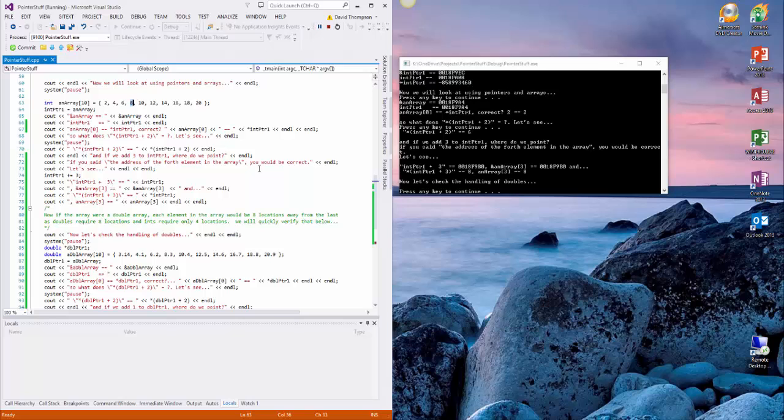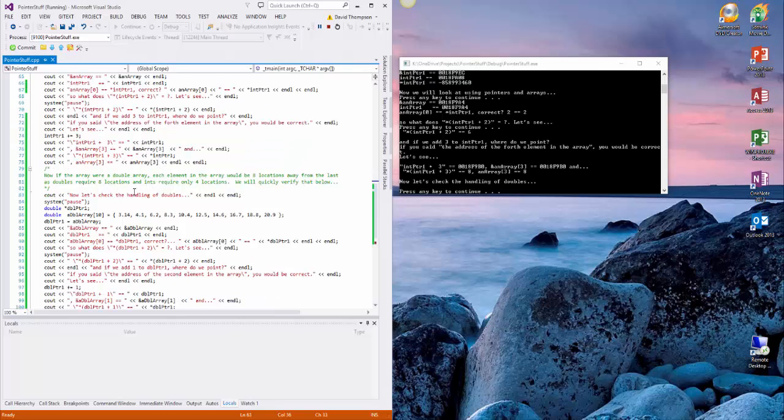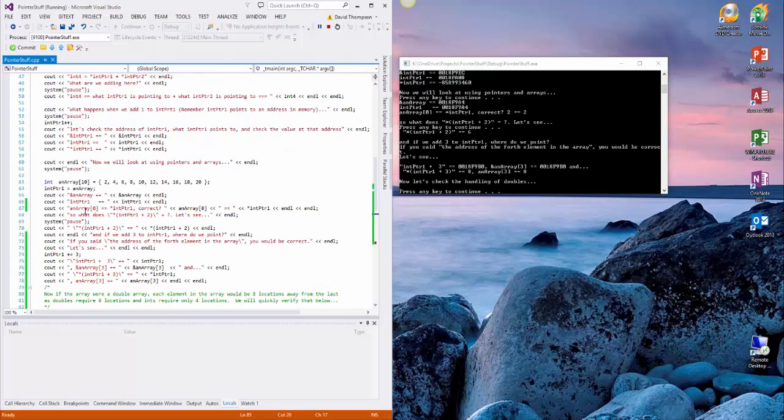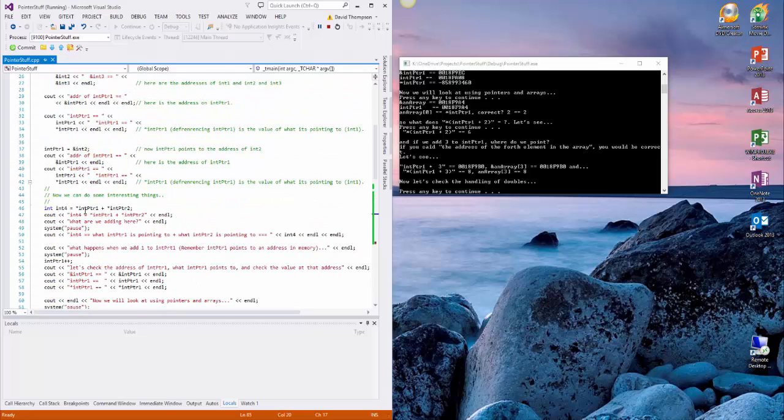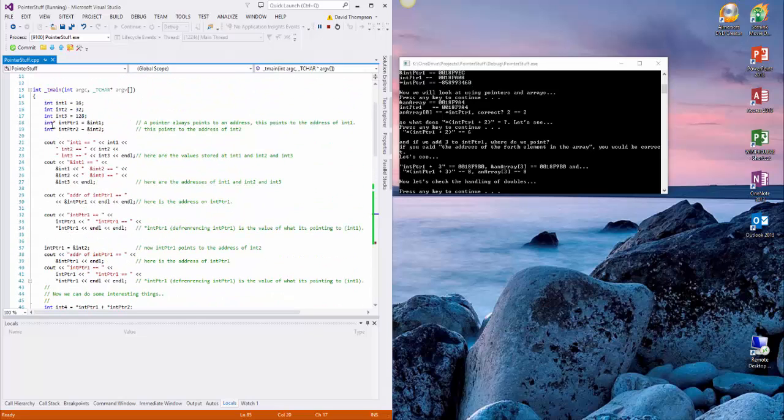Now we will look at doubles just to show you that we're going to be looking 8 memory locations away. I want to call your attention to this syntax on line 85. Notice I have double star double pointer, when previously I had int star int pointer 1.